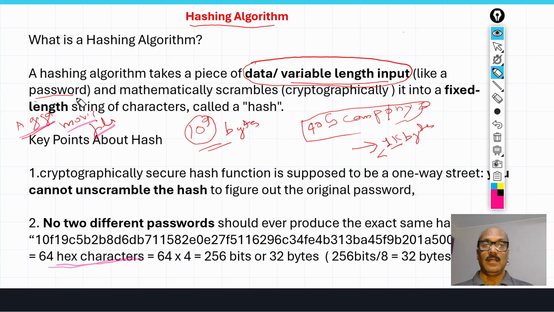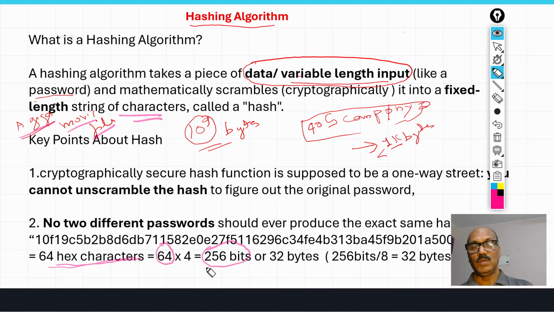So a hashing algorithm takes a piece of data of any variable size and mathematically scrambles it, just like encryption we say now, scrambles it into a fixed length string. The algorithm which we are going to discuss is 256 bits. See, 256 bits can be represented by 64 hexa characters.